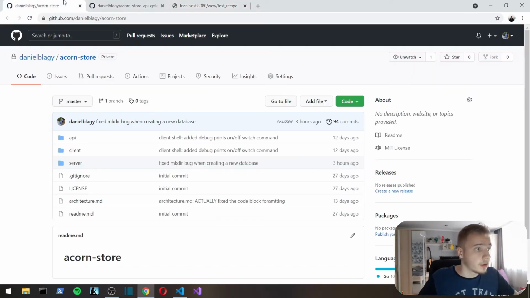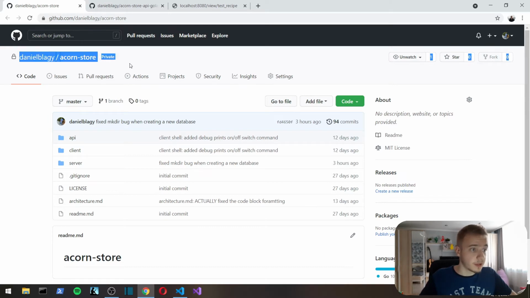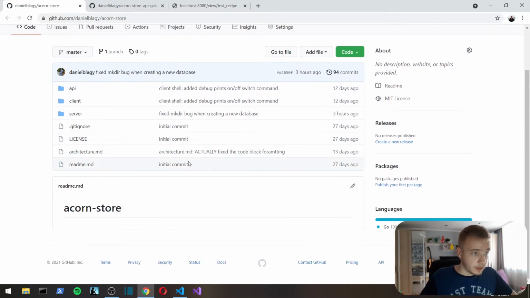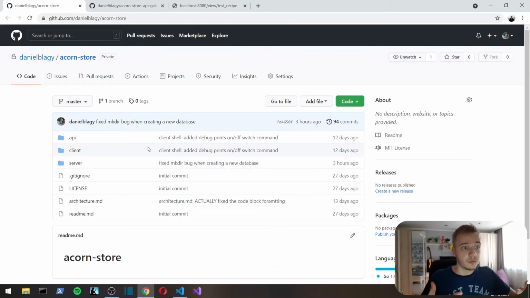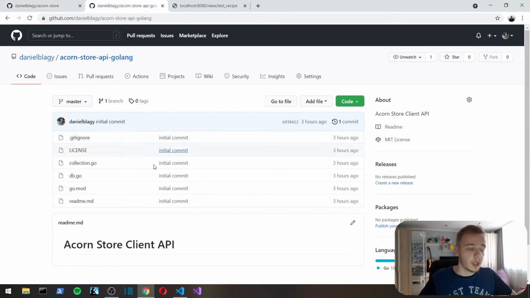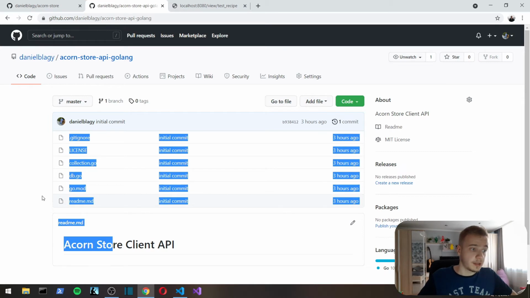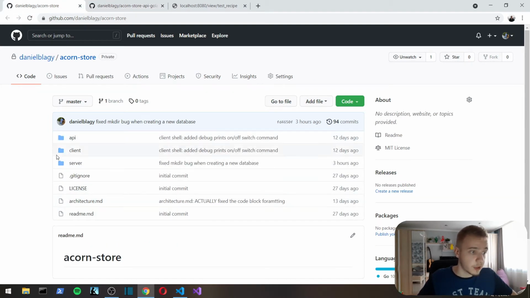Oh, by the way, so this is the main repo of the project, but it's currently private, and in order to work with the API, I wanted to publish the API code publicly, so I created another repo which only contains the API code, because in this project it also contains the server application code, the client shell application code, and the API code.